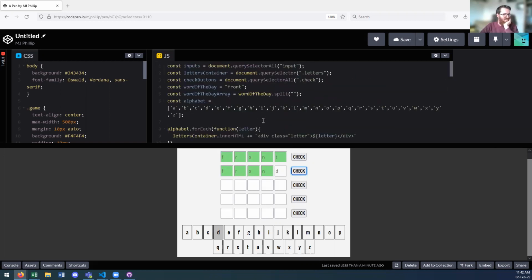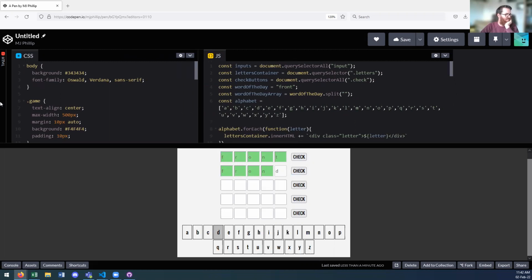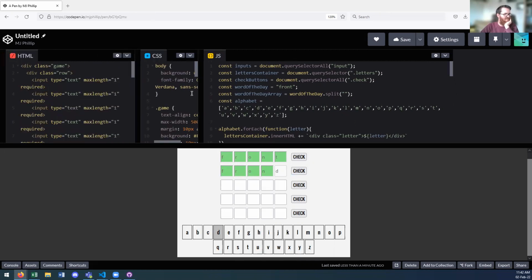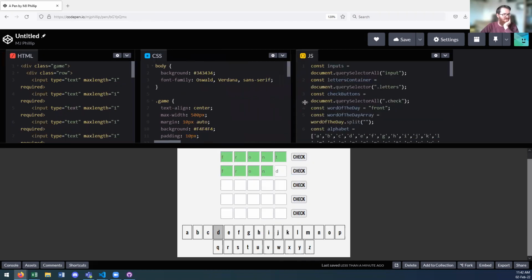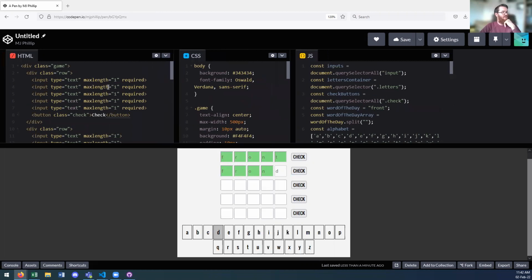Another addition that I didn't build in, but you could have, and maybe there's questions, so maybe we just move on to any questions that there are. But you could have it that it generates a number of inputs based on the word of the day length. So that way you could have a variable amount of letters inside of the word of the day, and it would just have more inputs or less inputs.